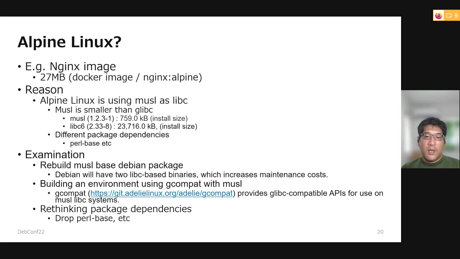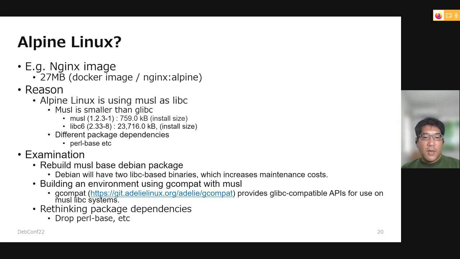First is creating Debian packages using a musl-based toolchain. But this is not a good method, as it means creating packages for each libc, which also increases maintenance cost for the project, package maintenance and our build infrastructure.